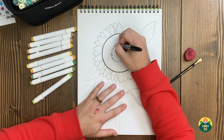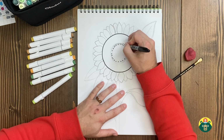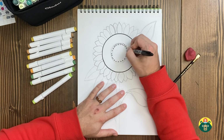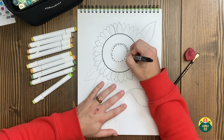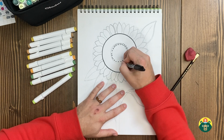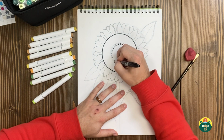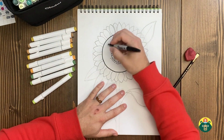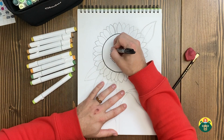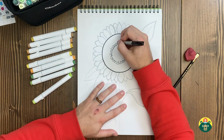And then I'm going to do some more. I'm going to make it kind of dense. That means there's a lot in one area. So a lot of little dots in one area. I'm going to do a bunch of those. I guess I can just go like that too. Oh, that makes it easier, huh? I guess I wanted them kind of thicker, but I can just get all these little dots in there. Okay. There we go. Now then I'll thin it out.